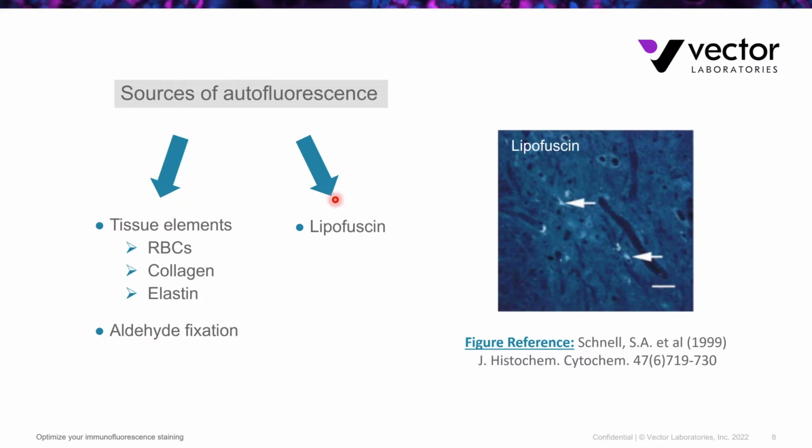Another source of autofluorescence is due to something called lipofuscin, which I've showcased over here, which I got from this particular paper. These dots here, highlighted by the arrows, are in exactly the same location that investigators were trying to identify certain markers. I think it was a serotonin. We'll get into lipofuscin a little later on in the webinar, but at this point, we're going to have a bit of a deeper dive into looking at eliminating autofluorescence from these given elements.